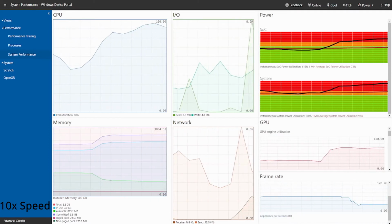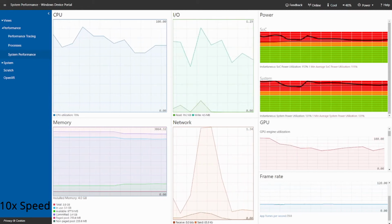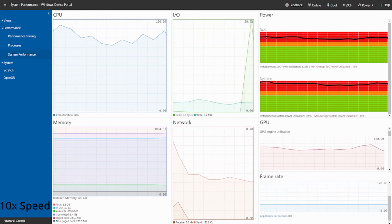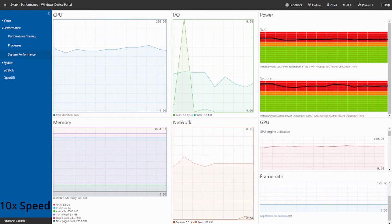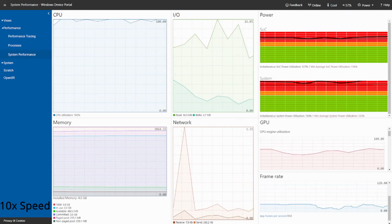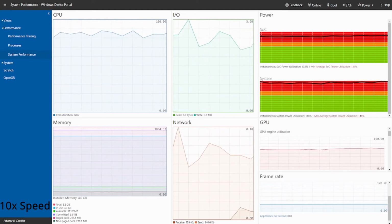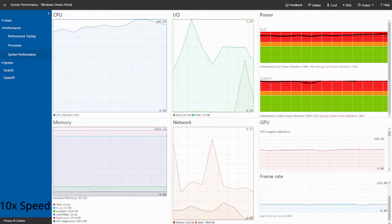So this is the data from the Playground app. We can see how the FPS is at 30, which we would expect because we're recording, which is a weird phenomenon. We can see that the CPU utilization isn't as much as in the previous test. It is a bit lower, which is interesting. I believe it's because there are fewer holograms to render, or the size of it is less. It also seems like there are fewer particles, which could have something to do with it. Again, we see the correlation between the CPU and the amount of power going to the CPU. Again, it tells us about the temperature.